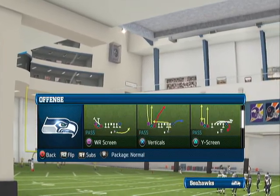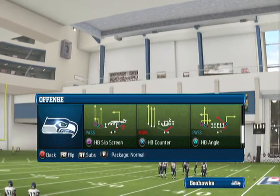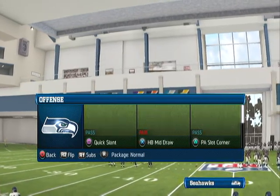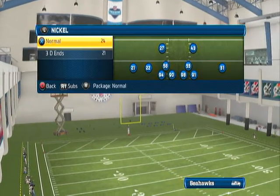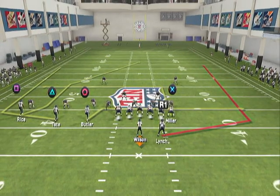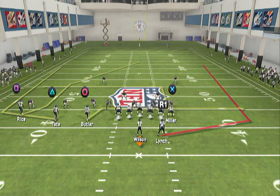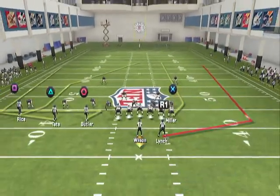Now, there's a couple ways to run this mini scheme. If you'd rather run the ball, we're going to put the counter there. But if this is going to be your pass-heavy formation, your base play is going to be the HB Wheel. You're going to put the defense in man coverage to start. As you look at the play, you see an inverted post by square, a wheel route by triangle, a drag by circle, and an out route by X. What you're going to do is fade X and zig circle.